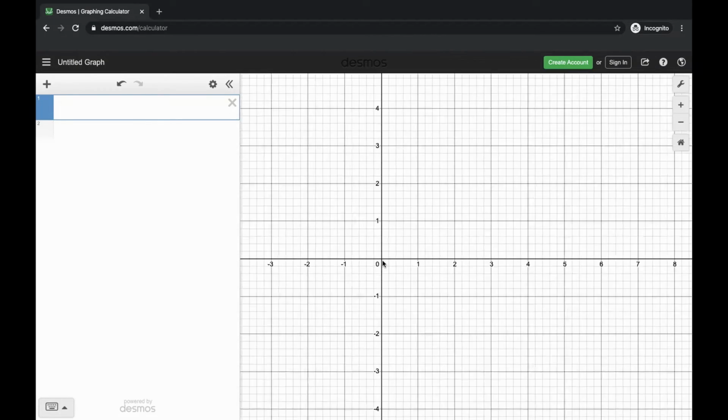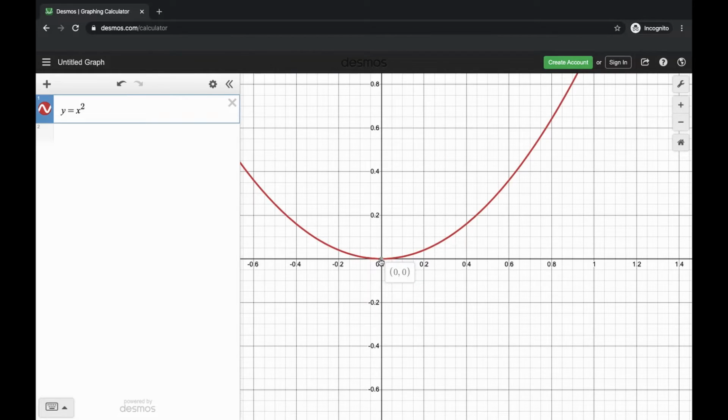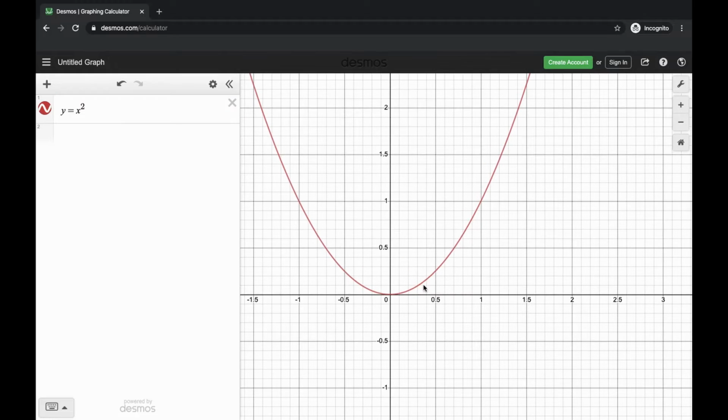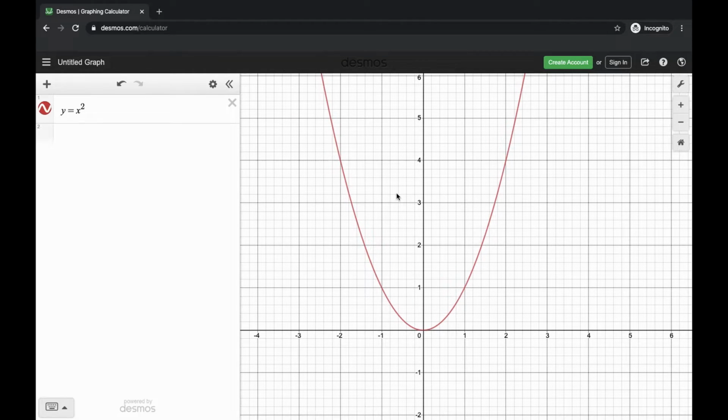So let's get started with the graphing. Of course, whenever you graph, you need y equals to whatever your value is. So let's try y equals x squared, a plain and simple parabola. As you can see, this is a simple y equals x squared, the base parabola, with x1 lining up with y1 and x2 lining up with y4.